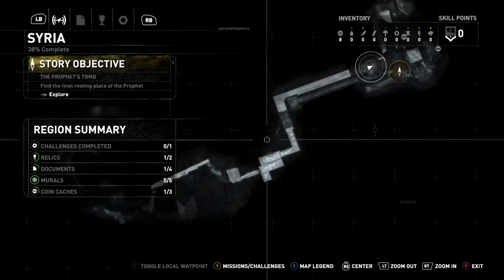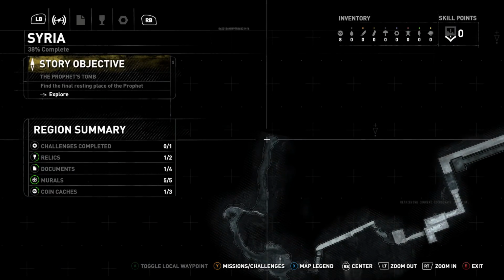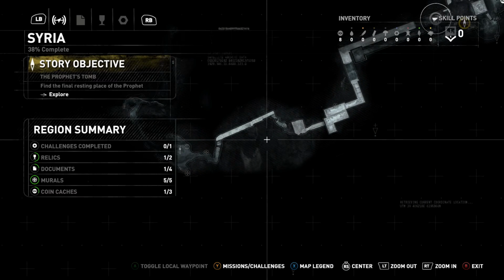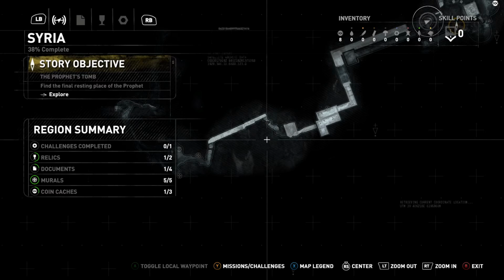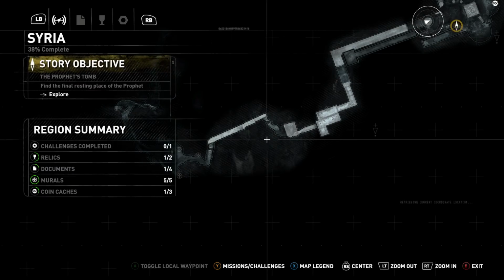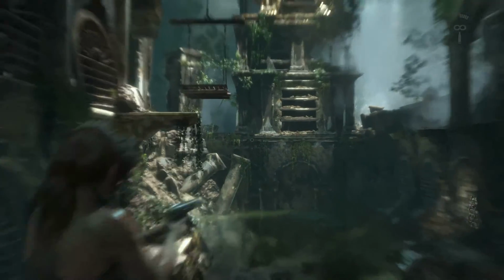So let's take a moment to show how far we've been. We started here and we went all this way. And we've gotten 5 of the 5 murals and 1 of the 3 coin caches and 1 of the 2 relics and 1 of the 4 relics documents. And then there's a challenge. And the challenge is to shoot 7 incense burners. And they are here.